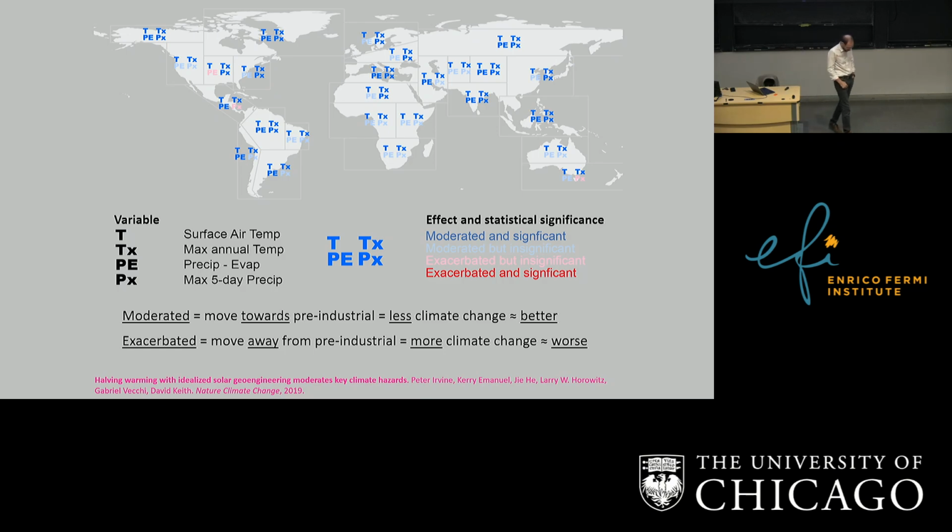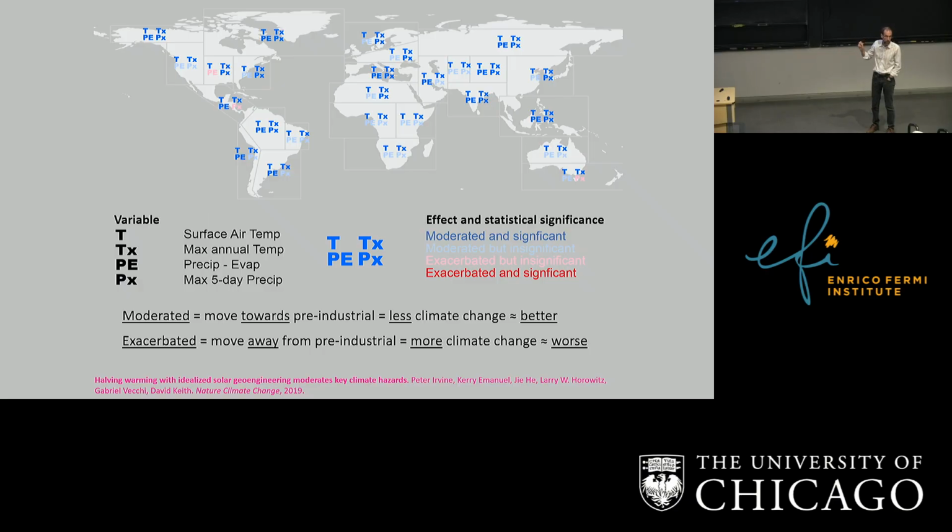This was done with colleagues at the Geophysical Fluid Dynamics Lab, Gabe Vecchi and others, who used a super high resolution model that does a very good job on tropical precipitation and tropical cyclones. We did a couple of things a little differently. This model doesn't actually use real aerosols, it just turns down the sun, which is about the same thing, but I'll show you a model that does use real aerosols in a second. Here, we thought a lot about which variables to look at.